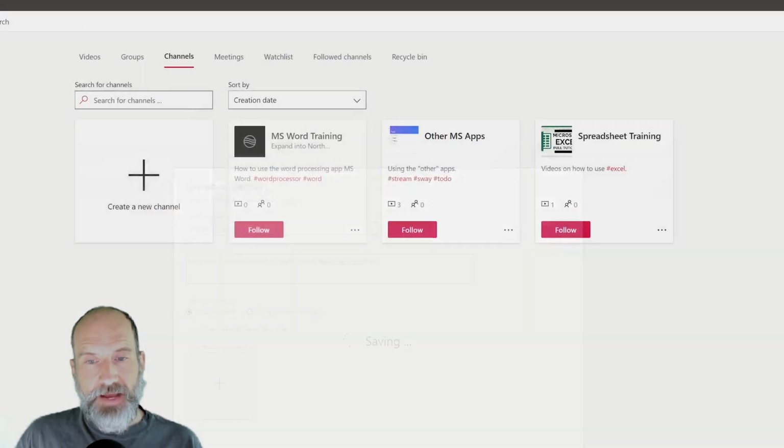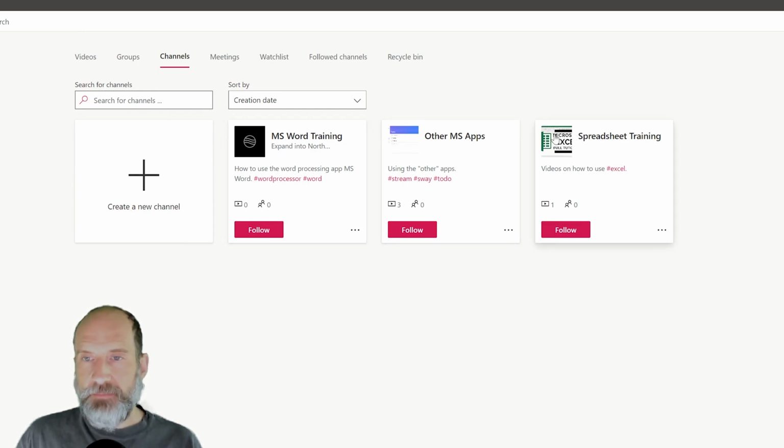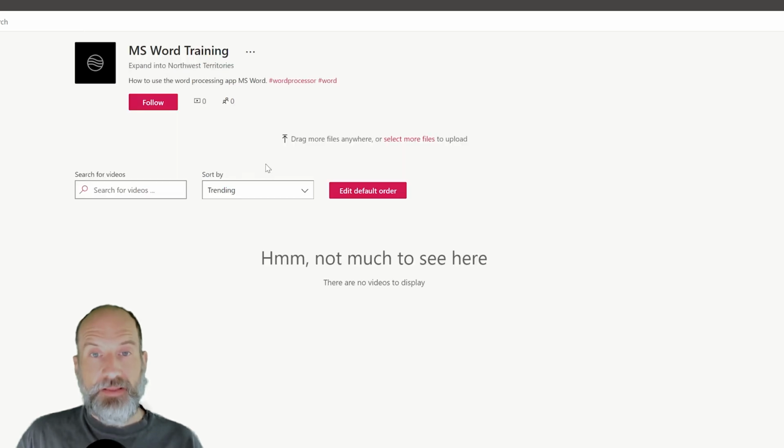I'll just create it now without an image and you can see what happens. So you just get that little generic icon. These other ones, I picked an image. So you can see that. So there's nothing in it yet. If I left click on it, it will bring it up. It'll show that nothing's there.